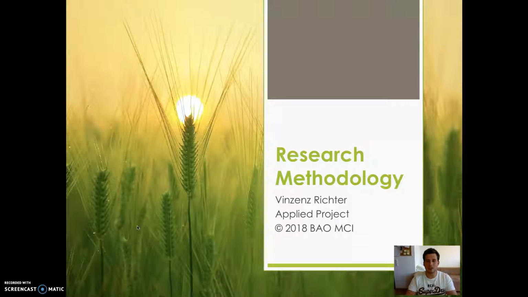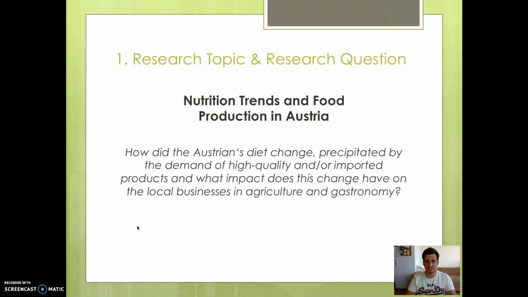Today I'm going to talk about my research methodology that I developed for the subject Applied Project at MCI. My research topic is the nutrition trends and food production in Austria. So it deals with the current situation and also takes a little outlook into the future on how the nutrition has changed, will change, and currently changes in Austria.